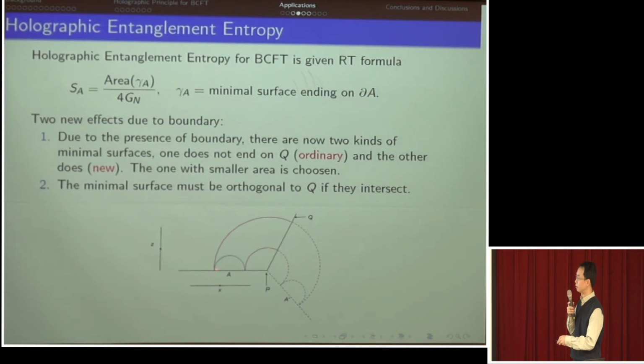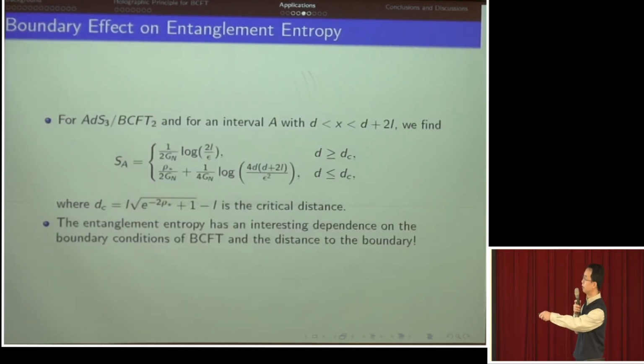Entropy. We take a simple example, let's say 2 dimensions, and then you consider the entanglement entropy of this system A with a length L, and then compute the boundary entropy. Using the connectivity formula, there are new features, but I won't explain. Anyway, you get the final result, which is easy to understand. There's a critical distance from the endpoint to the boundary. If you're very far away, effectively you don't see that boundary. This is what we find. The entanglement entropy is the same as if there's no boundary.